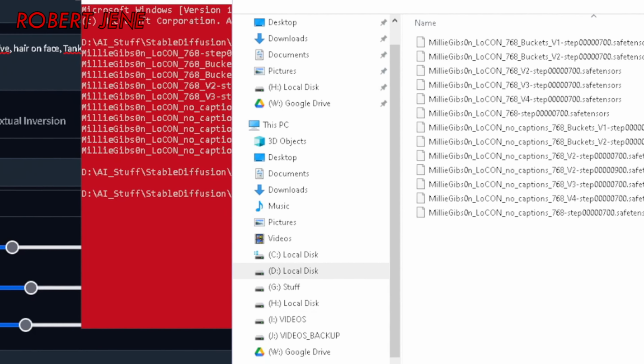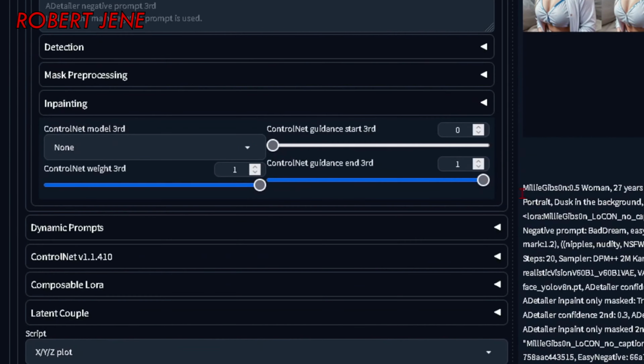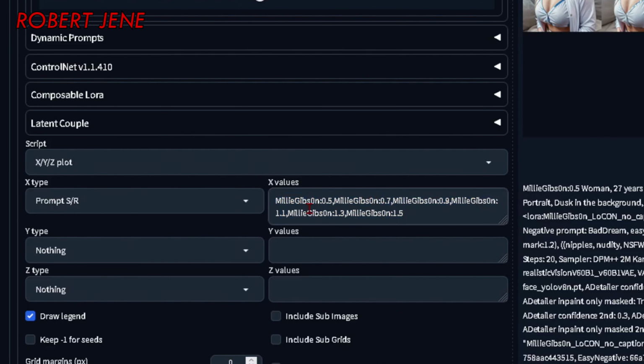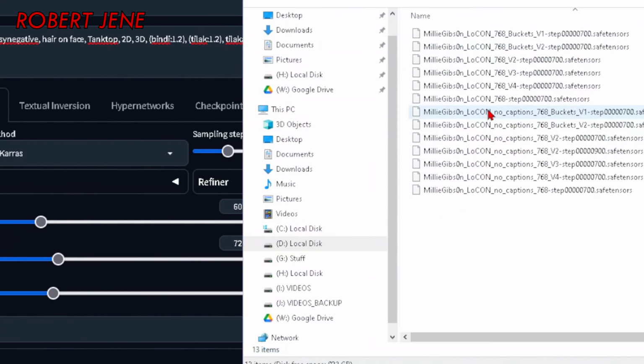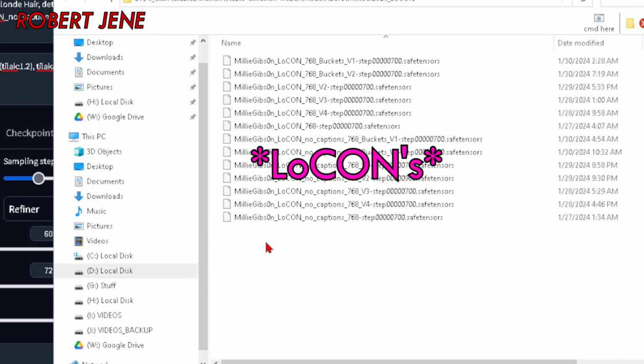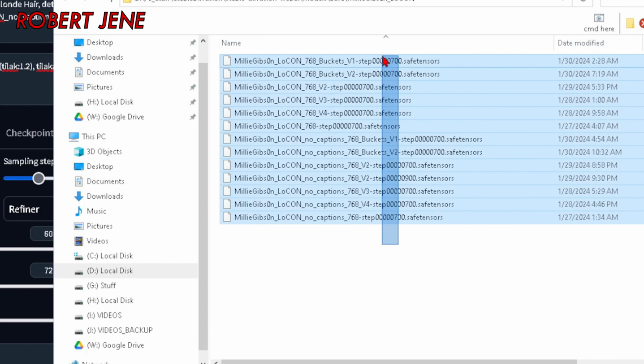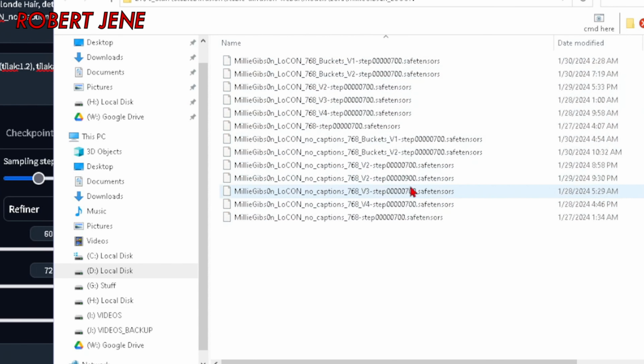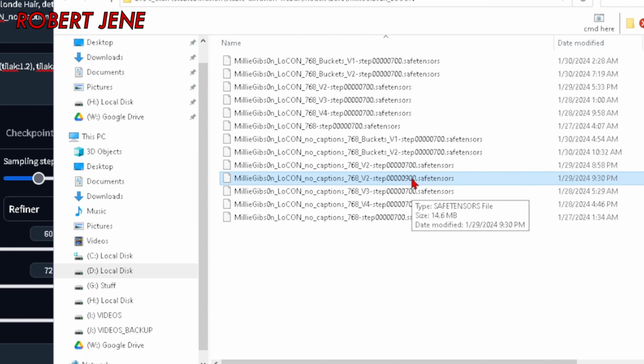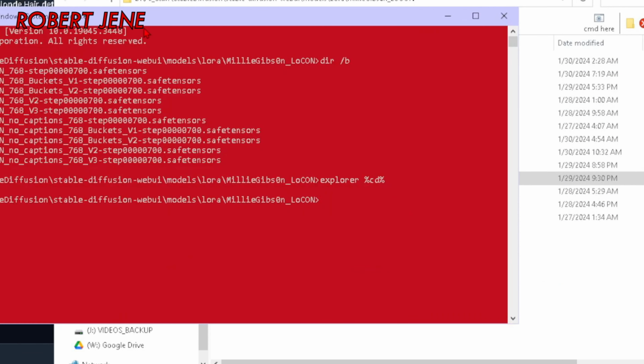Now, when I was doing XYZ plot testing down here, before I was doing this particular test, I wanted to try every single one of these LoRa's, because I did this many tests, which is 13, but each one had like 10 LoRa files, well, Locon files, that were spat out. And I decided I wanted to do number 700 of all of them, and then I went back and I tried number 900 of this one. But regardless, when I'm in this folder, and I'll show you how to get in this folder, there's different plugins.